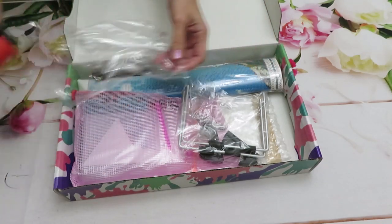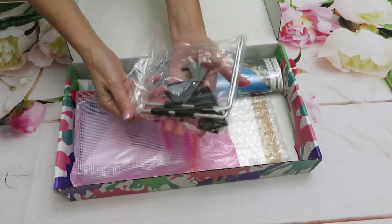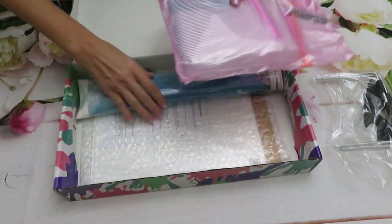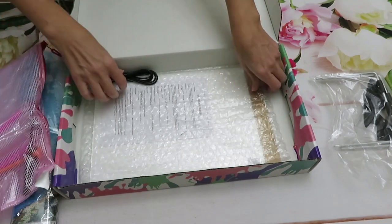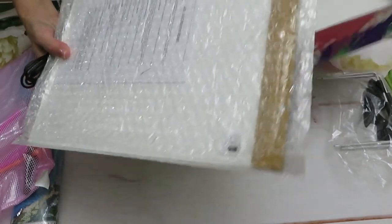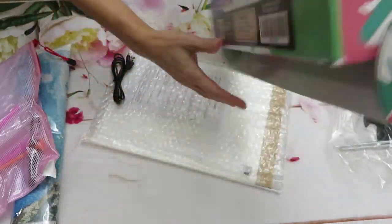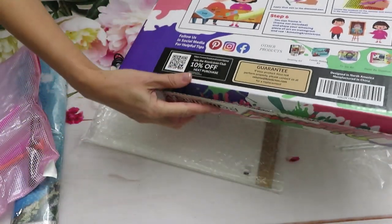What else do we have in this kit? We have in here, okay, this goes with the other stuff. Let me pull out first everything from the box, so I can take the box away. Wow, this kit is amazing. I have to say amazing. And the box is really nicely presentable on both sides. You can see what's going on in here.